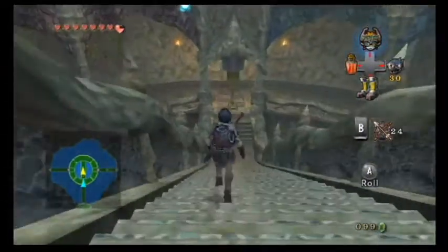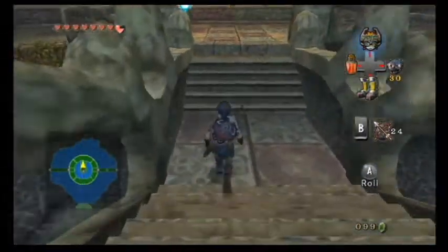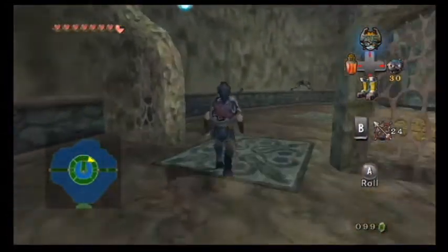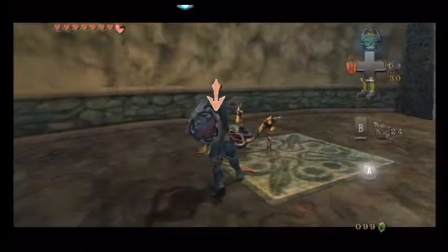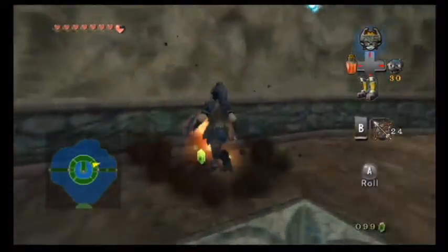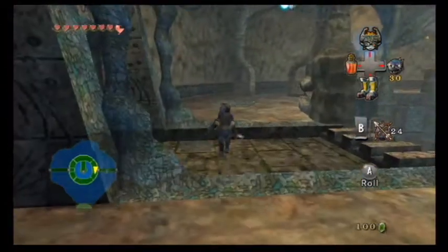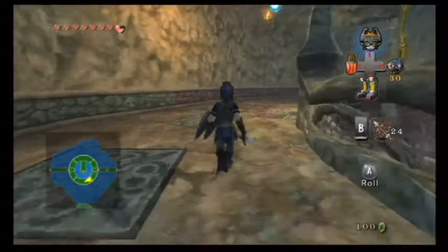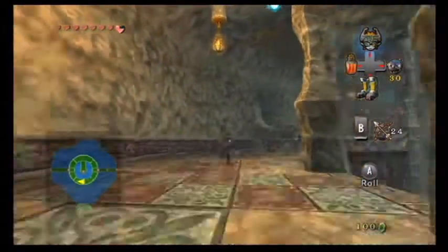But here's the big central room that we'll spend quite a bit of time in this dungeon, that has that giant rotating staircase. And you've seen some of these handles hanging down from the ceiling. That's what you'll use, obviously, to rotate the staircase to open up the various branches. And you don't want to miss those, because it can definitely add to some backtracking. We talk about this one, having to turn it all the way back around and get all the way back up to the top, and yeah, it's a pain. I mean, if you do it right.